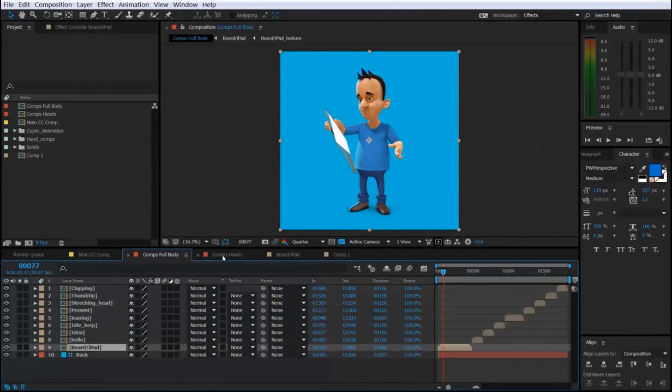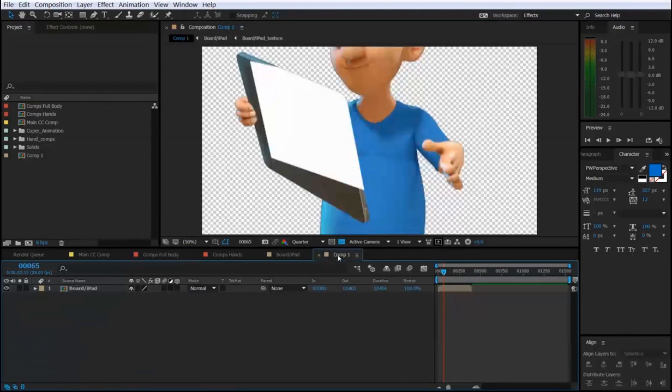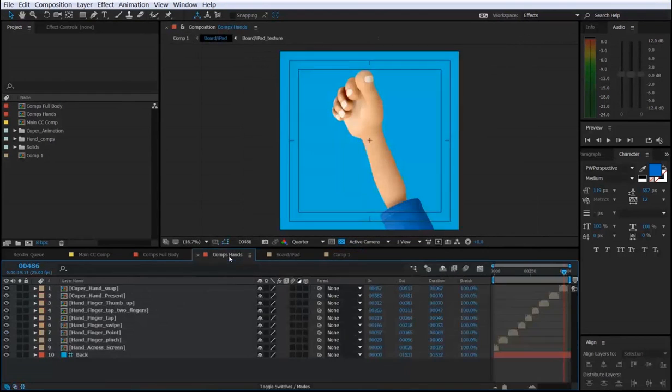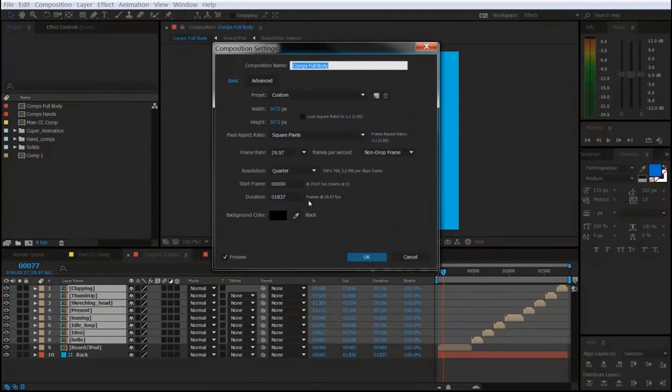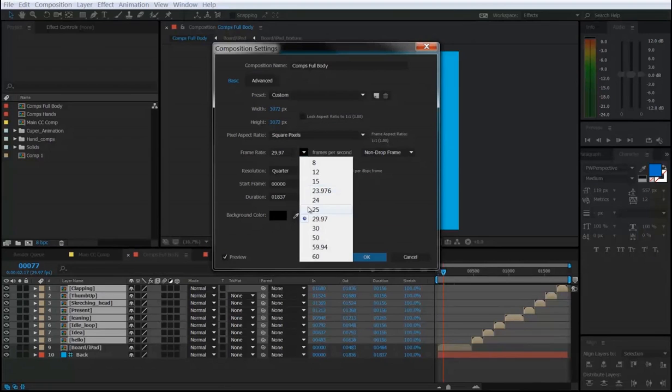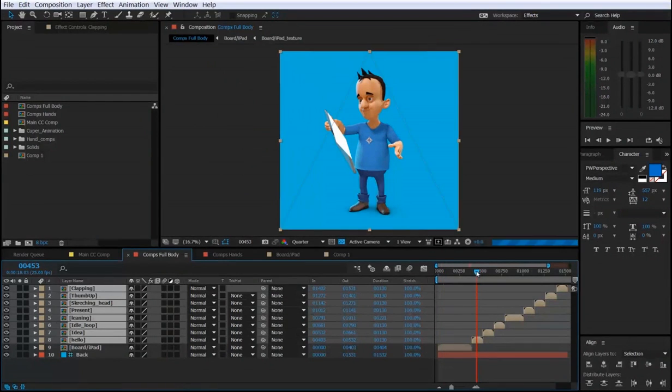And actually, a good tip before you even begin to work: grab all of those comps before you bring them into your main animation comp, and check that it's not jittering. Set this composition to the frame rate you want to work with, so 24, 29, 25, whatever.